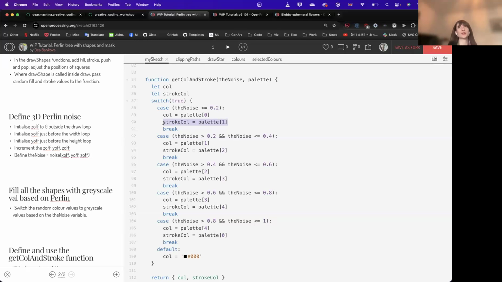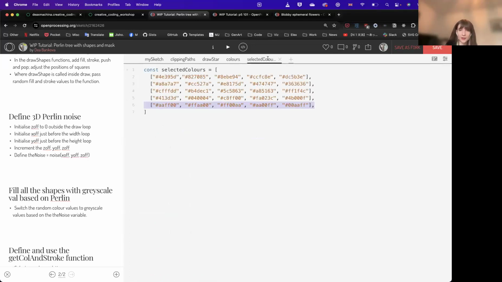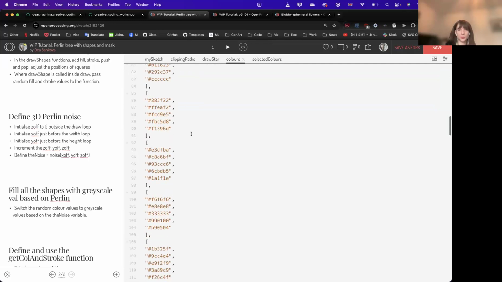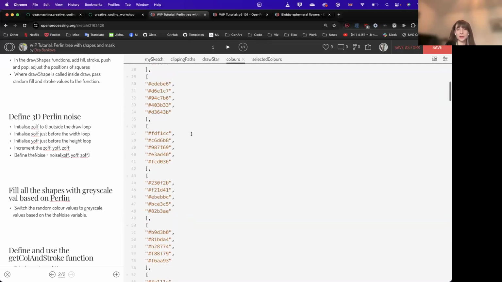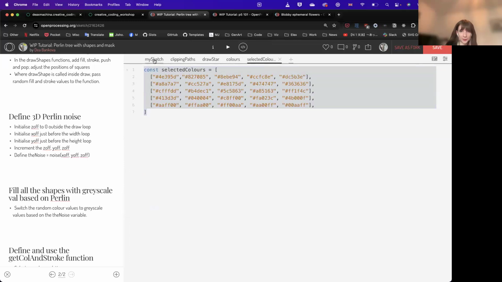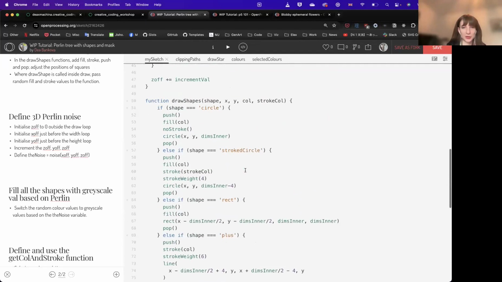And this is where you can start to get creative. So see what happens if you have more of these intervals. So maybe you use more colors. See what happens if you use fewer colors. See how you can start playing with the stroke. Try different colors. So these are just 5 color palettes that I like. Here I've provided you with a lot more color palettes, so you can start using these ones instead of these ones. So there is a lot that you can do here.